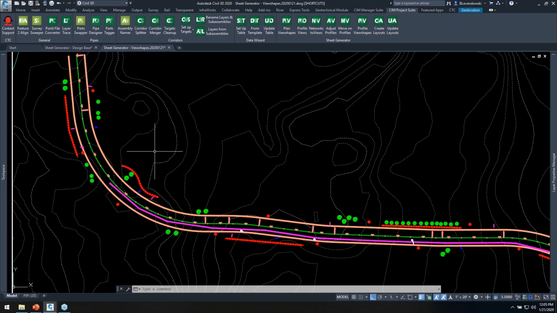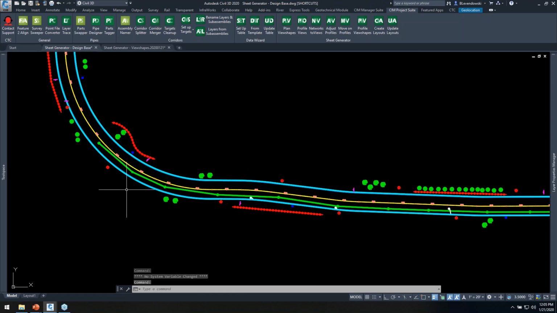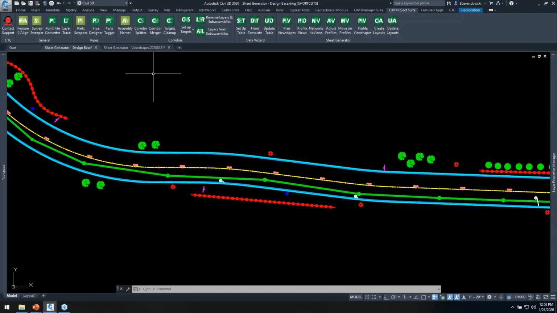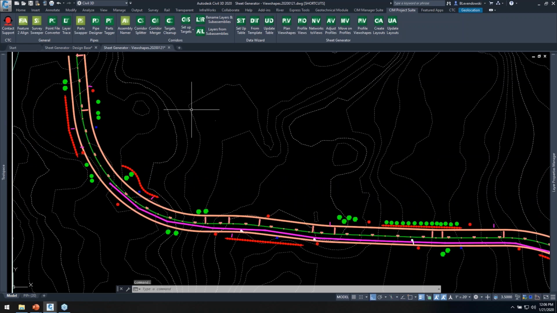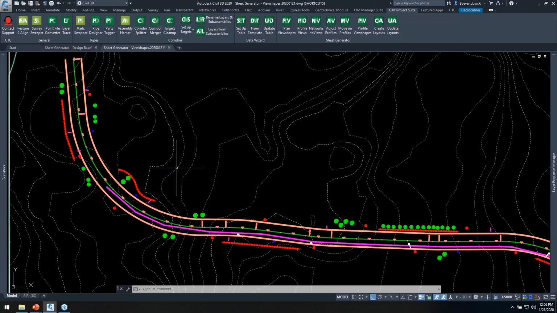And so what I'm starting with here is a sheet where I've got data referenced in and XREFed in, information from base files. In this case, here's my base file with alignments and a pipe network, and then a variety of just AutoCAD polylines and blocks and things like that. A real work of art, right? And so here's our sheet file, or basically our working template for a sheet file. And this is how Sheet Generator works. You bring together the data you want, and then we automatically create all the sheets for you. So at this point, I'm going to run Plan View Shapes.